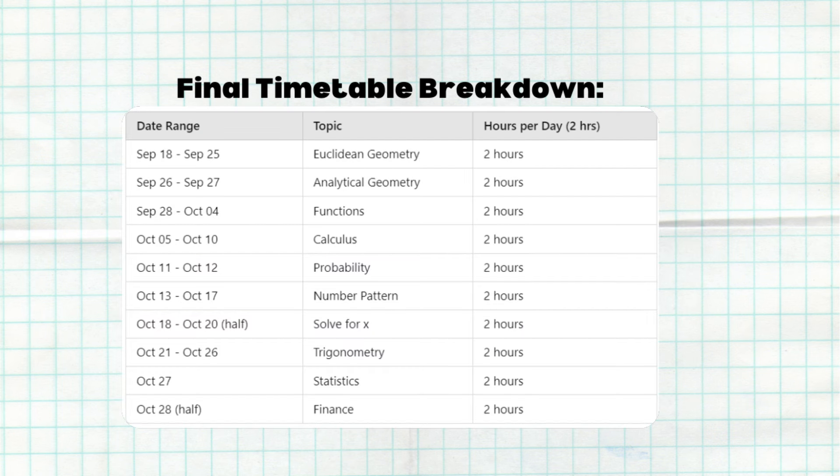Now you can allocate those days across the 39 days, which is going to be the time period that you need to study, and keep track of each topic according to the color method.